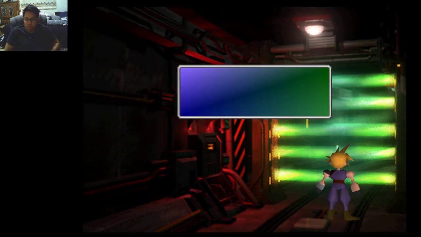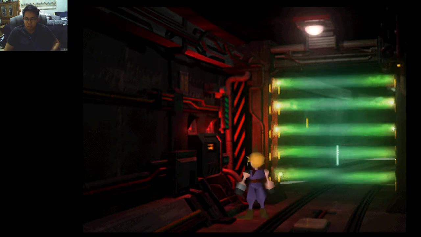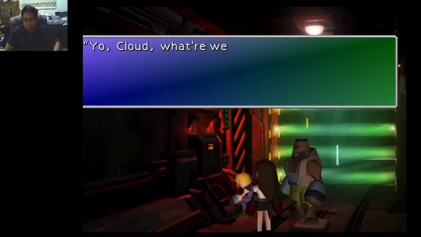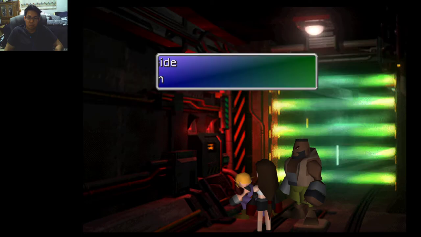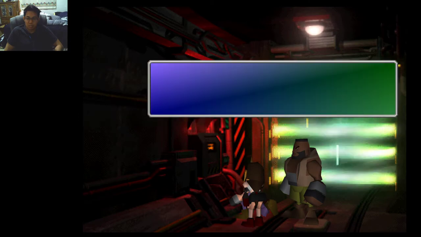Uh-oh. Guess it's not this way. Those light beams are the security sensors. Shinra's security sensors. We can't go any further. Unless we go down here. That's one damn tiny hole. You telling me to squeeze into that to get under the plate? No way. Yo, Cloud, what are we gonna do? Look inside. There doesn't seem to be anything that'll get us stuck in this duct.